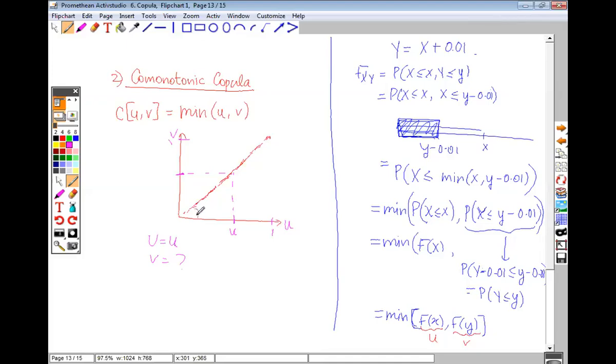So when I'm saying that I'm looking at a perfectly positive correlation, this is of course a 45-degree line which just mirrors the y-axis onto the x-axis, right? So if my u takes a value 1, my v is also going to take a value 1. If I tell you that my u takes a value small u, my random variable v will also take the same value, which is small u.